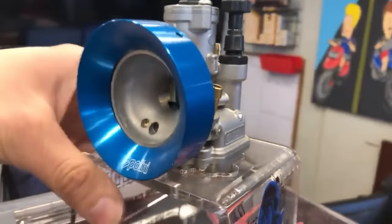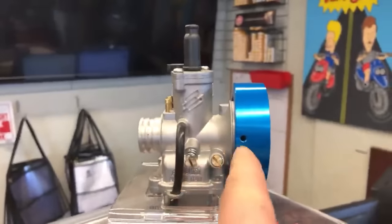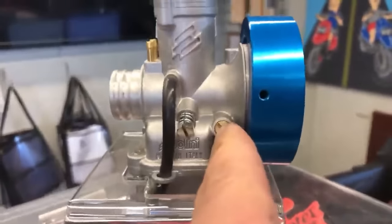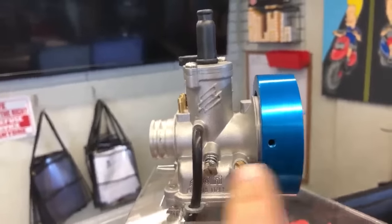So the brand is kind of irrelevant, but here's what you're going to look at here. So here's a CP. If your air idle screw is on the air side of the slide, the more you turn this out, the more air you're allowing in. So the leaner, the more you pull this out, the leaner on this side.